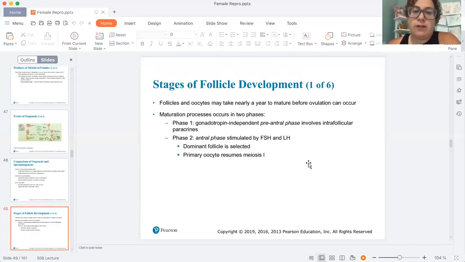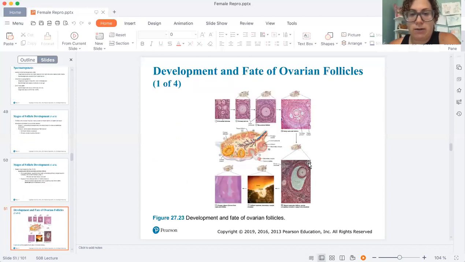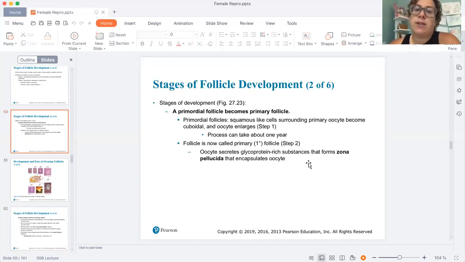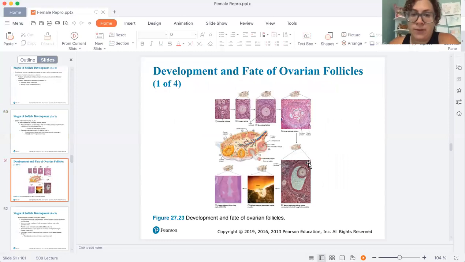So as I said, follicle development, I kind of went into it a little bit, but I'll go into it again because it's kind of confusing. I'm going to go right here, sorry. So the primordial follicle becomes a primary follicle. The oocyte then starts secreting a substance called the zona pellucida, which is like a very bouncy eggshell, not a true shell, but a bouncy eggshell that encapsulates the ova. So we could see that here. There's that bouncy eggshell right here, okay?